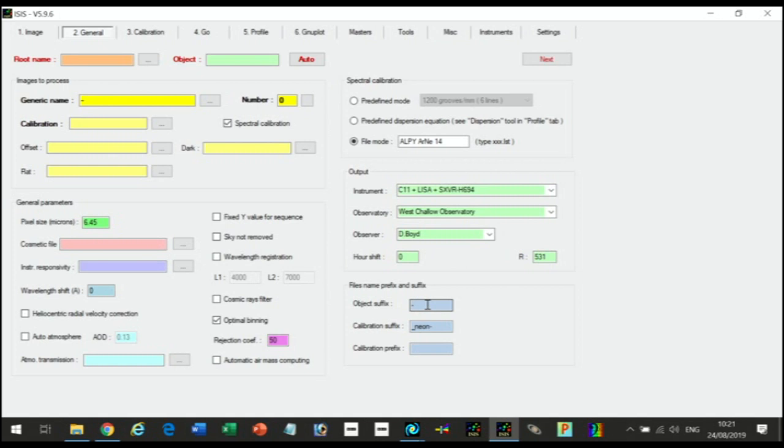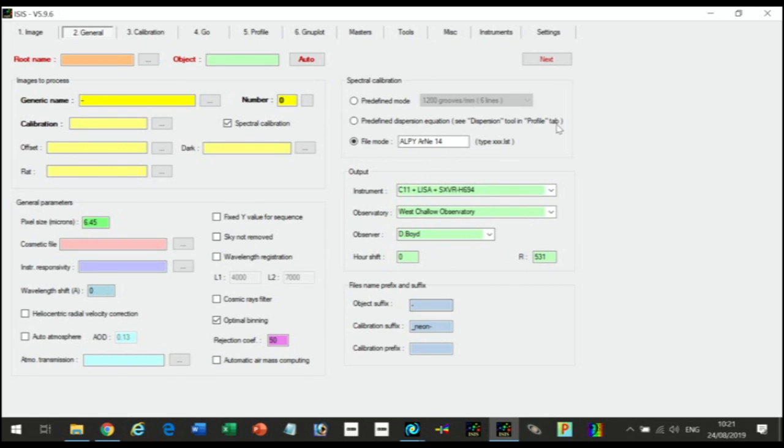So one problem you might have, depending on your image capture software, is if the file names come out as -001, -002, -010, you've got to find a way of turning those all into the ISIS assumed sequence of file names.